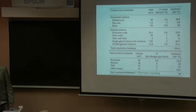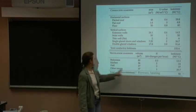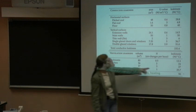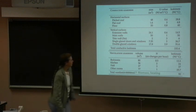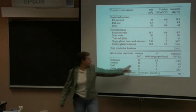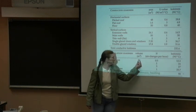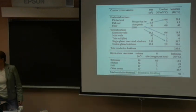Okay, so anyway, here's his house, and then the ventilation. Here's air exchanges per day, and he has 3 in the hall. And the red numbers are things that he made changes in at some point. And he works out a leakiness number. And these units here, by the way, are in cubic meters. So he had cubic meters, air exchanges, how many times you got to change out cubic meters. This is once every 2 hours. Things changed he made in 2006. He insulated his roof, he insulated his walls, and he double glazed his windows. And I don't remember what the thing about the hall is. That's in red.